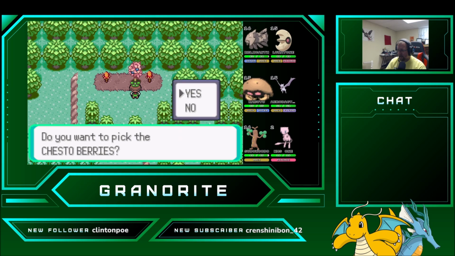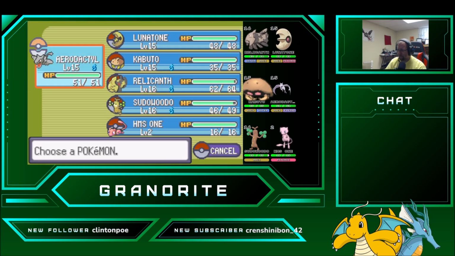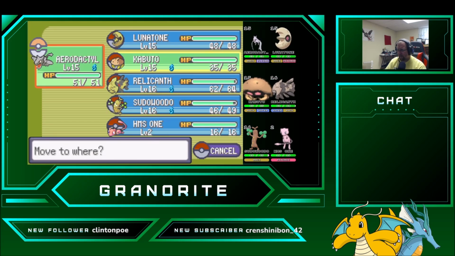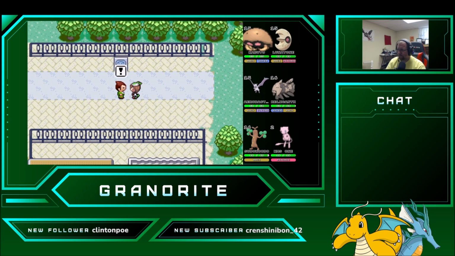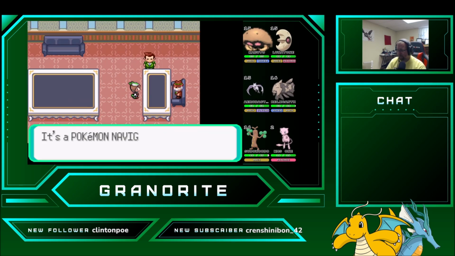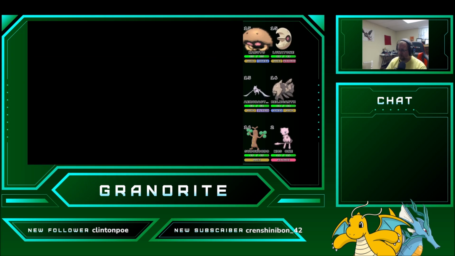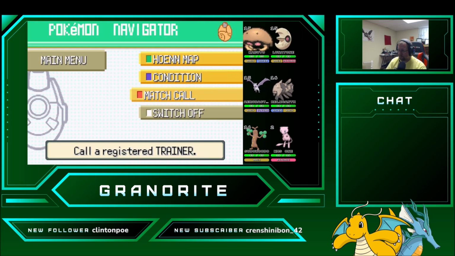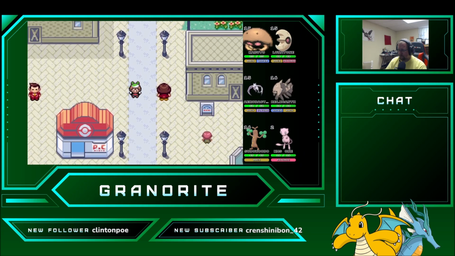Get these Chesto Berries and the Ether. Ooh, actually, swap in Kabuto to start against our rival. Rival fight time.